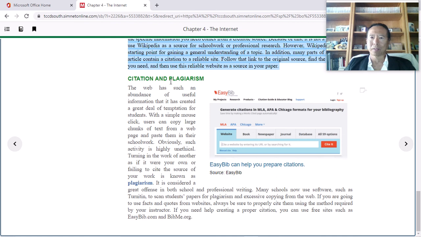Plagiarism, that's no good. If you don't cite, then we assume all the info is your original info, and if it's not, then you copied from other people. That's really bad. That's unethical, and it will give you a big problem in the academic world. People don't trust you. Your content is not trustworthy.